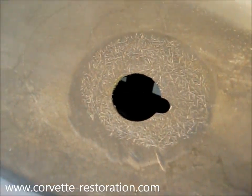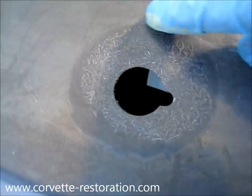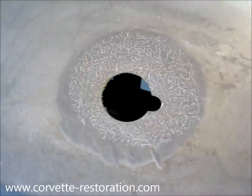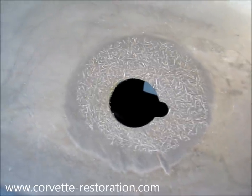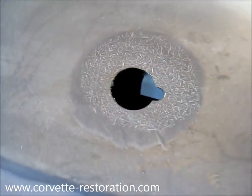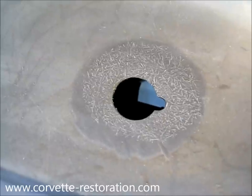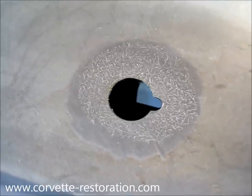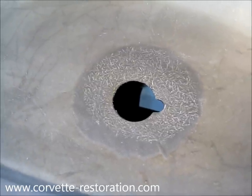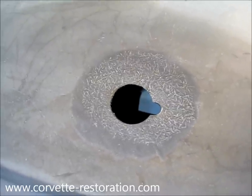You can see at the perimeter, because I feathered this out, there's a dark gray area that has no fibers in it. This is the top layer of the panel that you can sand and do body work on without getting into too much trouble. If you start grinding too deeply, you get into the fibers, and if you're trying to put paint over those fibers, they're porous — they wick the paint into the panel and can really mess with your finish. So if you do body work on a Corvette with fiberglass panels, make sure you don't sand too deeply or you'll end up having to seal the fibers before you paint.